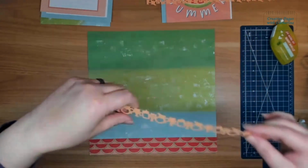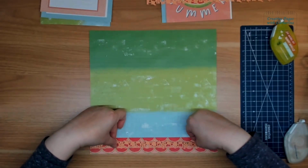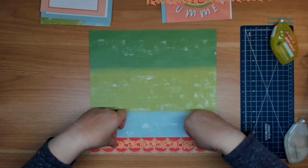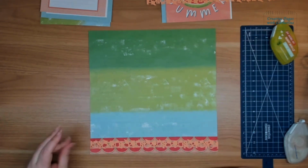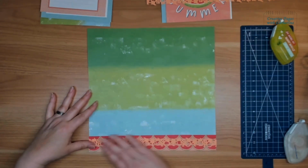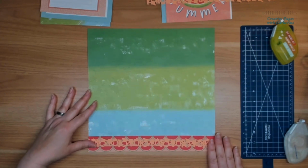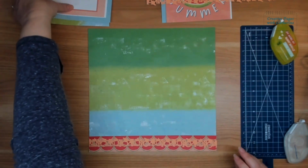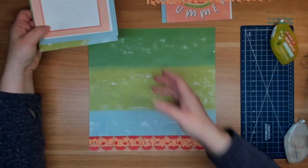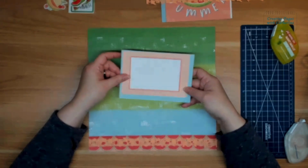All right, so I've added some repositionable tape to my border that I punched out here using my silicone border mat. If you don't have a silicone border mat, you can use parchment paper on a piece of cardboard. Use electrical tape when you attach that, because it's one of the few things that will stick to parchment paper. And if you go back to some of my older videos, you can see what my parchment board looked like.